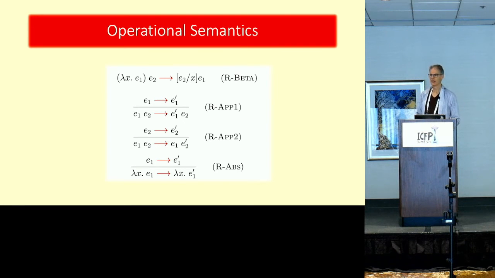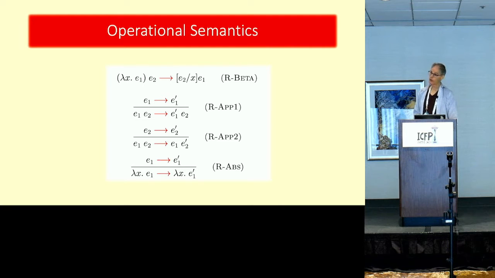So for them, there was no reduction strategy. There was just, we have terms and they may have so-called redices, instances of the left-hand side of the beta reduction rule. And you can choose any one of them and step it, and that's a step of the whole program. Modern programming languages mostly choose a reduction strategy, except my current favorite one, which is Coq, which doesn't. Okay, all this reduction strategy stuff is not too important because we're going to be focusing on typing, but I just wanted to mention what was going on.